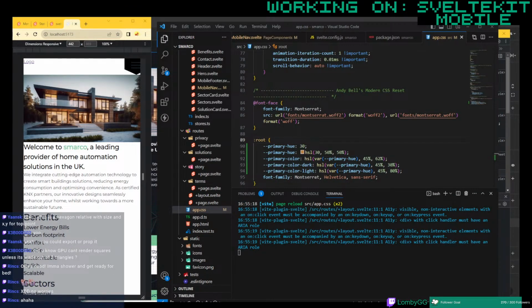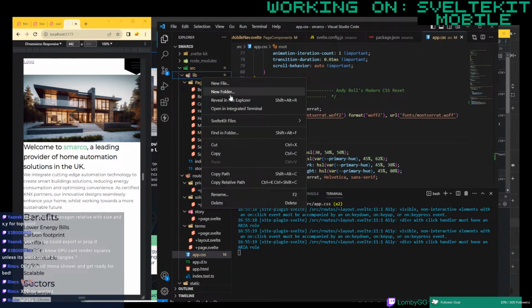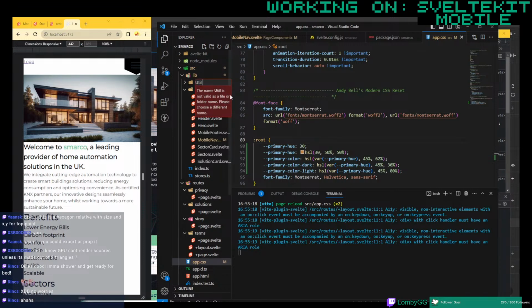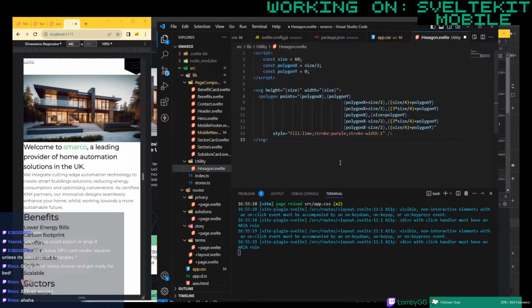Right, so do we want to bring this in? Yeah, that's going to be quite useful actually. So what I was going to start doing in our library here is do a new folder of like util components. Actually, I'm just going to call it util. So actually, I prefer utility. Prefer typing things out a bit more. And in here, we're going to do a new file, which is hexagon.svelte. And I hope you don't mind, but we're going to nick your code.